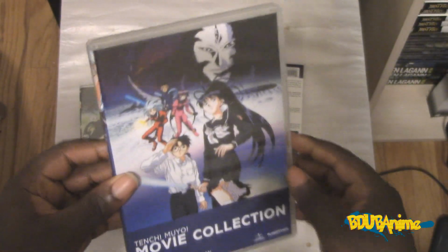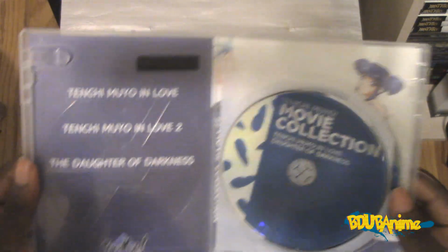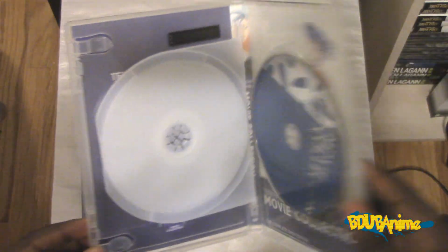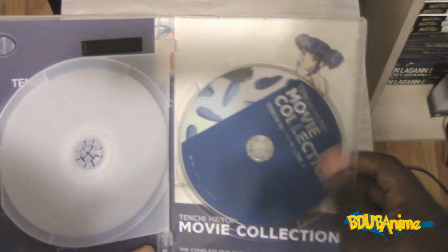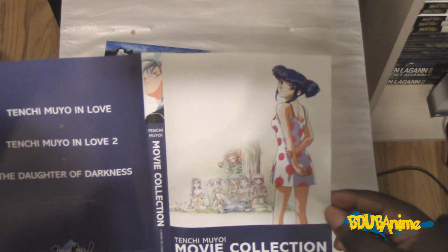moving on, we have the DVD collection of Tenchi Muyo. We have the three movies on two DVDs here, as you can see. Basic DVD design artwork, and then we take out the back wrap. We have some artwork here for the main character in the Daughter of Darkness movie 2. And now moving on to the Blu-ray edition.